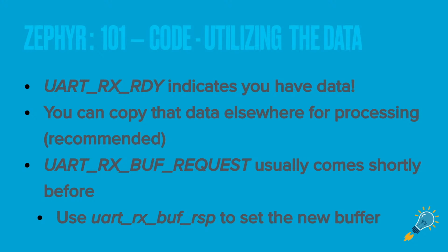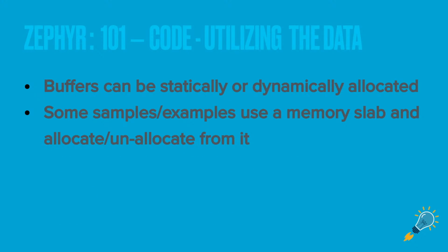That's the one from Nordic. They actually have a couple of samples where they're using it, including the UART RX buff response. So it's basically, hey, this is the response. This is the new pointer to the new buffer I want to use, and go ahead and use that. You can also use that function to point to a statically allocated buffer if you want as well. Maybe you have two buffers and you just flip-flop between the two. That is also something that you can do without having to dynamically allocate or use malloc.